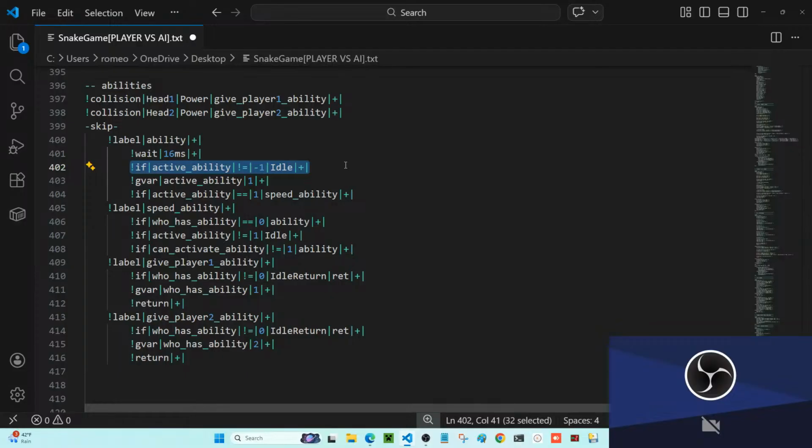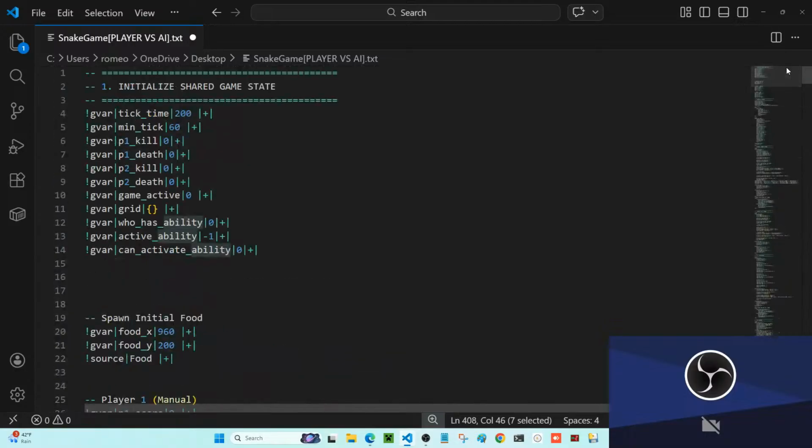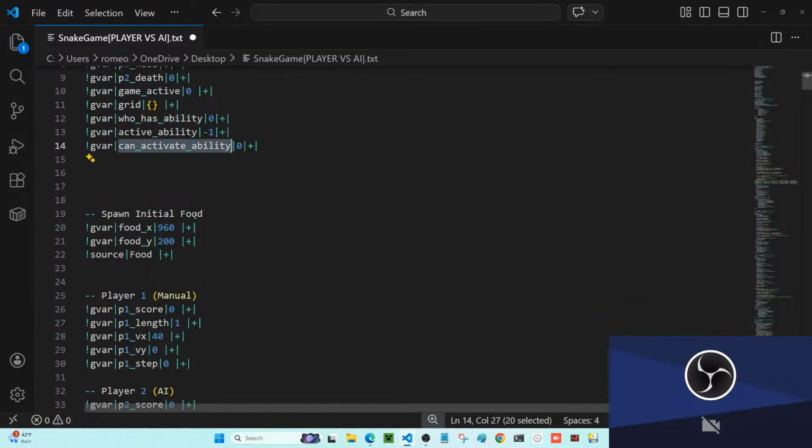So that's not good, because that would mean when he passes this check and it goes there, and then it executes the current active ability, it will go ahead and check if the can activate is set to 1. By default, the can activate will be set to 0, because the user has to be the one that actually presses the hot key to activate the ability. By default, it's set to 0.